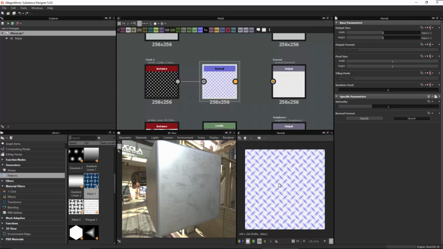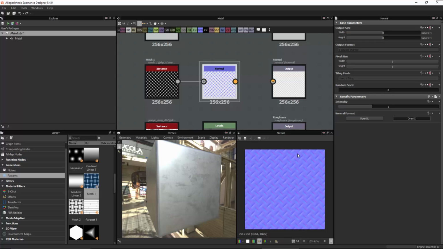Now we're seeing some transparency, and I don't like that here in the 2D view. So I'm going to click this button, which enables alpha for an image. So we're basically just going to turn the alpha channel off so that we can clearly see this normal map. And here for my intensity, I'm just going to drag this slider here all the way up to 3.